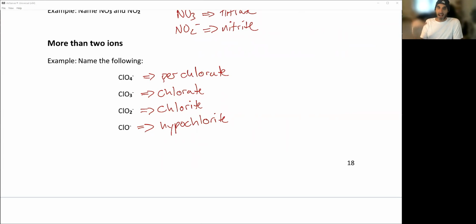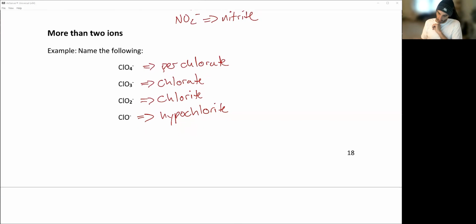So this is the maximum you're going to see. Chlorine is one you should memorize, because these are ones you're going to see pretty regularly. Chlorate, chlorite, hypochlorite. If you know chlorate and chlorite are in the middle, chlorate being 3, then you know perchlorate and hypochlorite. As long as you know the endings of those, you know which one belongs at the top and which one belongs at the bottom. All right, good.